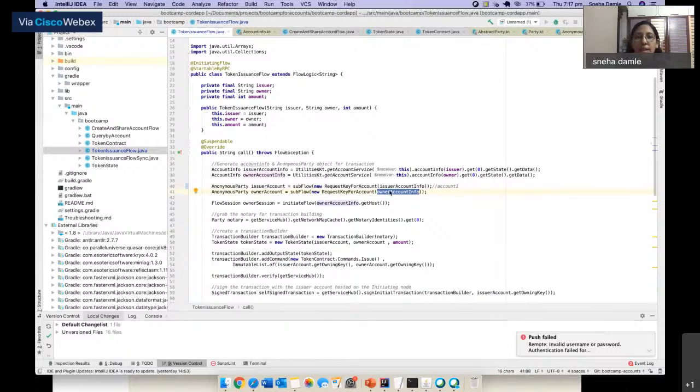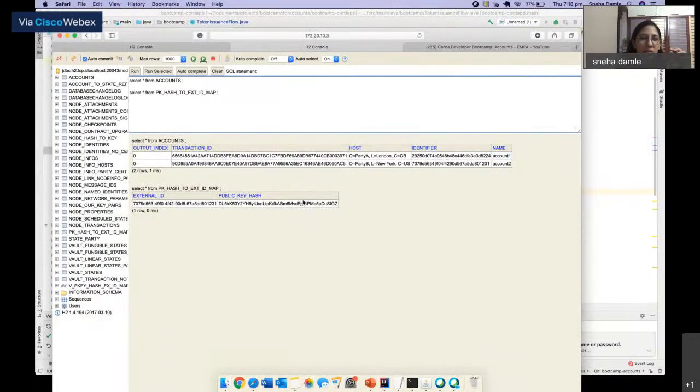The party B node will do the same thing: generate a key pair, map this key to the account, save this mapping in its database, and then return it to us. So this is from the party B side, which has created a mapping for account 2, and this mapping has been returned to us.